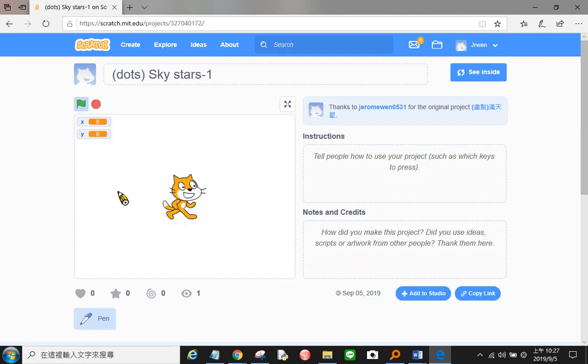When you move your mouse to here and click once, the cat will go to the mouse position. Then you click another one, but be sure there's one dot here. So if you click more, the dots will show. So I call it a sky dot. How can the program do that?